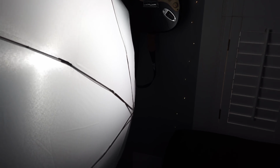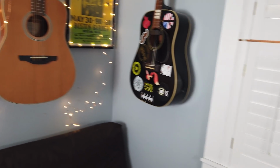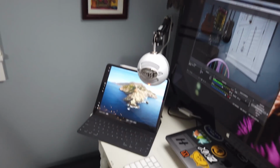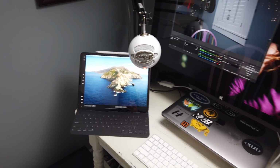In the back, though, the back being the back of me, I put the exact same fixture, but in an umbrella. I'm using an umbrella here so I get a nice even light across the wall. It's also working as a separation light for me when I sit down. I had used just the hard light, but the problem was I was getting nasty shadows on me and I didn't really want that.